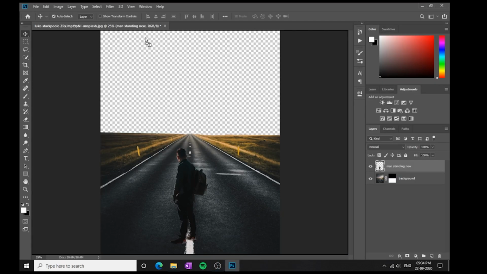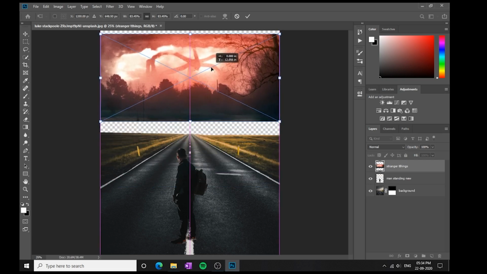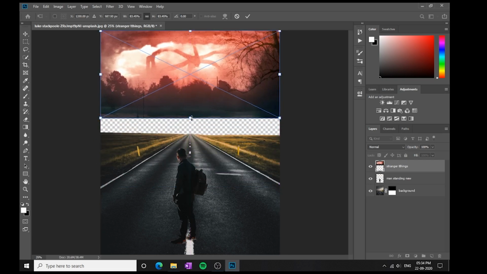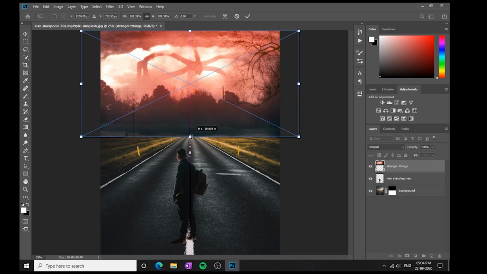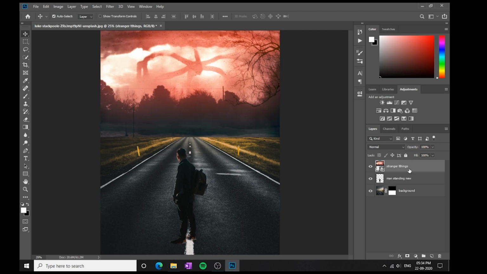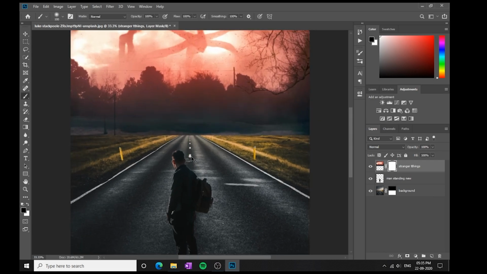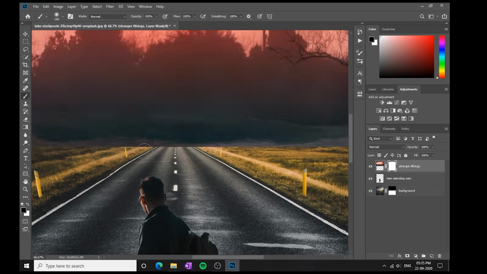Now we will take another picture, which is the mind flare. Adjust this as you like it. Now we have to merge the mind flare and the background. What we can do in this one, use an eraser so we can rub a little bit from both sides. After that, check the results, and for your eraser, opacity should be up to 35%. By that, it will look realistic with your own taste and color as per your picture.